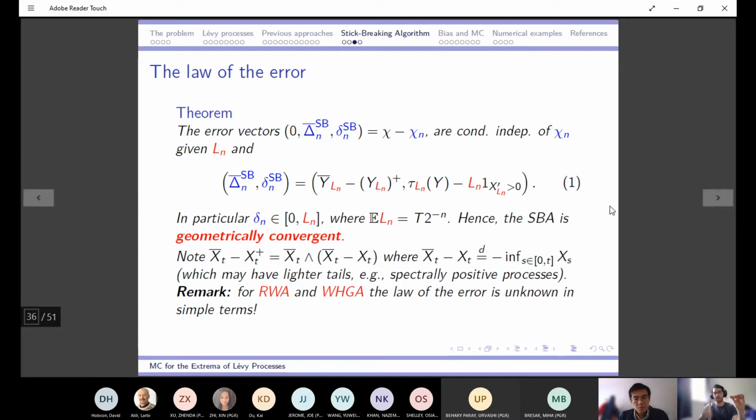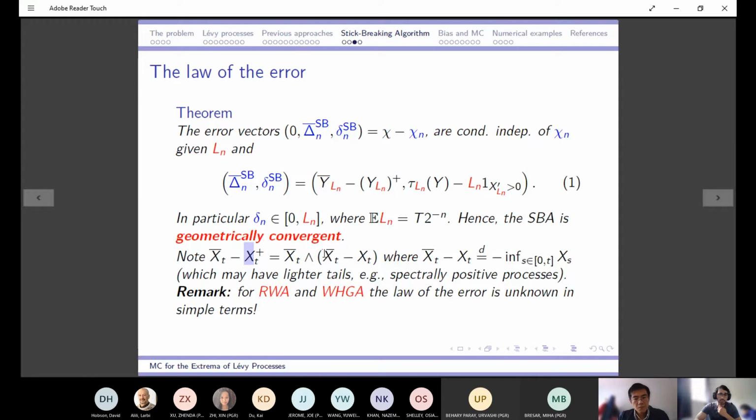Why? If the negative tails are light enough, say they're, I don't know, exponentially distributed or nearly exponentially distributed, then this error right here will have light tails. And the reason for that is this simple identity right here. The maximum of the path minus the positive part at the end is exactly either the supremum, so this is the case when this guy is negative, or this difference, right? If this guy is positive, then you get this difference.